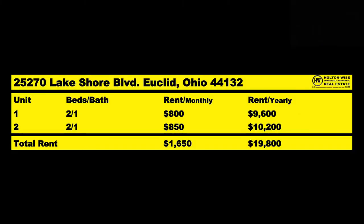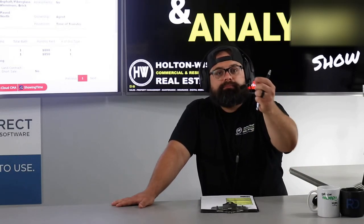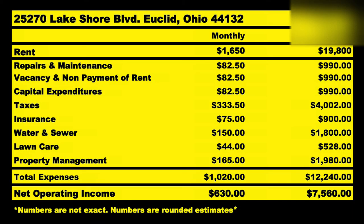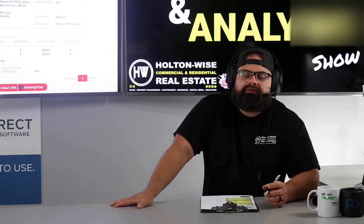The tenants are paying $800 and $850 respectively, so $1,650 a month comes in. The $850 is market rent, so technically we could get the other unit up too, but let's run the numbers where they are now. After calculating for fixed and variable expense estimates, you should be pulling home a clean NOI of $630 a month — over $7,500 a year. Repairs and maintenance: $990 a year on top of that $7,500. I want you not to consider that $990 a return, because eventually you're going to have to do repairs. Same with vacancy and nonpayment — factor that $990 in for that as well, because you don't get tenants forever.